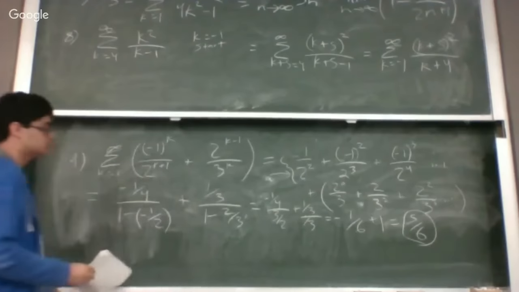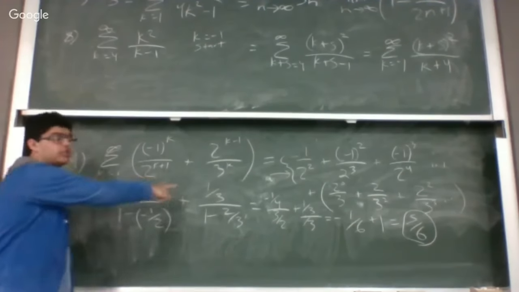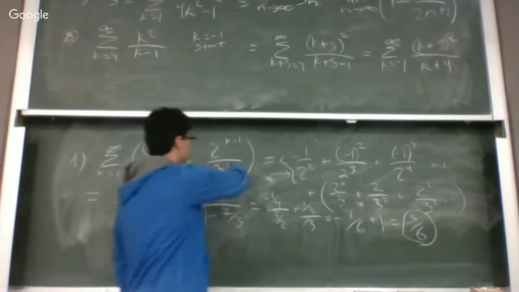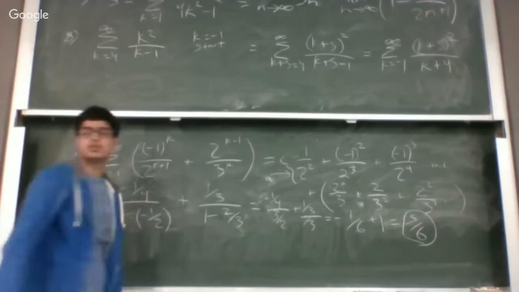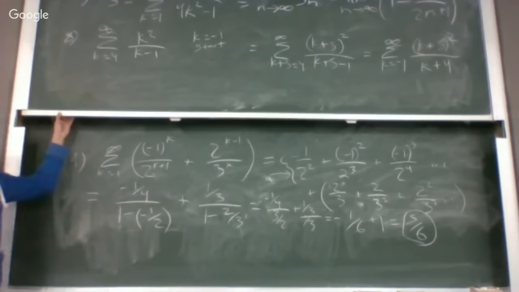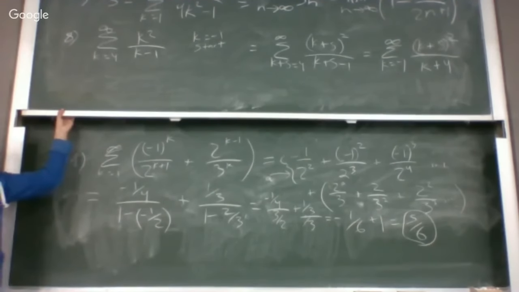Is your A the same for both of them, or do you treat it separately? No, these are two separate geometric series. So this is the first geometric series, and the second part is the second. And you could have done it a bit differently too, and I'll show that. But make sure you have this copy. That's how they show it on the animation. Good?